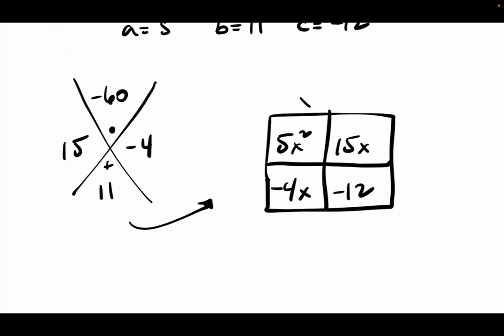So I know x times x is going to make x squared, right? But I got to make 5 as well. So that means one of them has to be a 5 and one of them has to be a 1. Is it going to look like that, or is it going to look like this? It's going to look like this. Why? Because this goes into this, right? 5 times 3 makes 15. So this is going to be a positive 3 and this is going to be a negative 4.